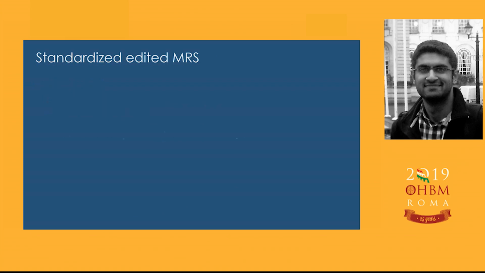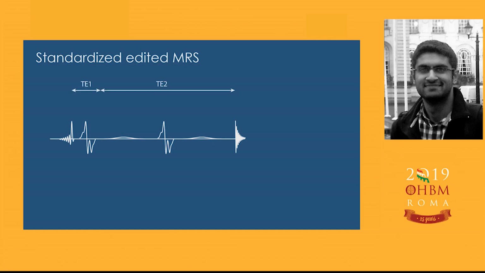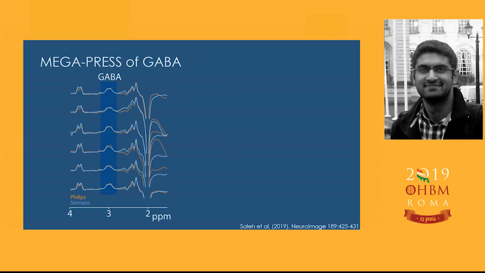So how did we do that? We started with a PRESS sequence with editing pulses in it. So we have an asymmetric excitation pulse for slice selective excitation, and we have a pair of slice selective refocusing pulses. They were all optimized across all vendors, and also editing pulses which are sinc Gaussian. In terms of TE1 and TE2, the timings, the TE1 was fixed at 13.1 milliseconds. That is independent of echo time, and then your TE2 varies with echo time. And by definition, your refocusing pulses are half of echo time apart, and your editing pulses were maintained half of echo time apart.